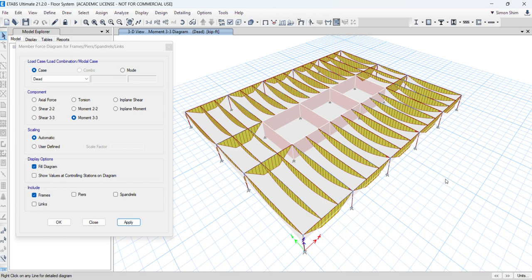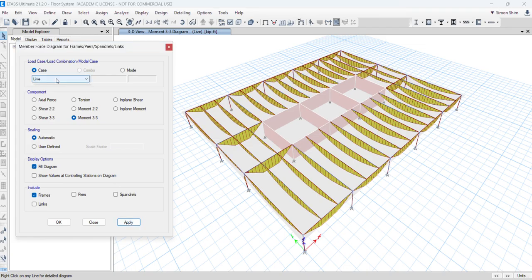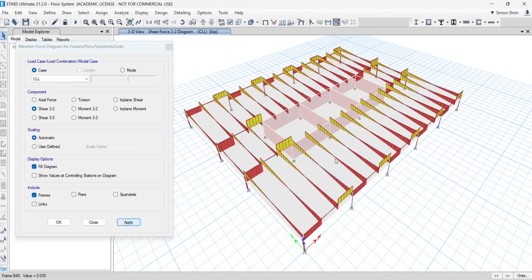All right, now what you see is the moment diagram under that load, which is in the same direction, live load. It depends on the magnitude of the overall uniform load effect, but you see that all the moment diagrams have single curvature. All the beams and girders work like simply supported beams. And the shear force diagram should show the same thing.